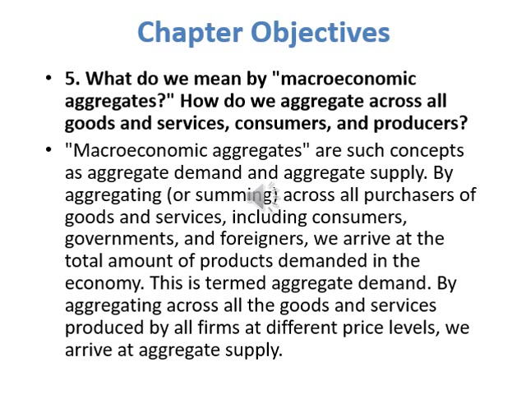Macroeconomic aggregates are such concepts as aggregate demand and aggregate supply. By aggregating, or summing, across all purchasers of goods and services, including consumers, governments, and foreigners, we arrive at the total amount of products demanded in the economy. This is termed aggregate demand. By aggregating across all the goods and services produced by all firms at different price levels, we arrive at aggregate supply.